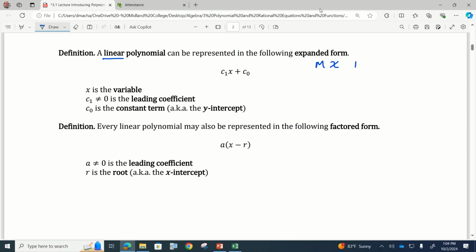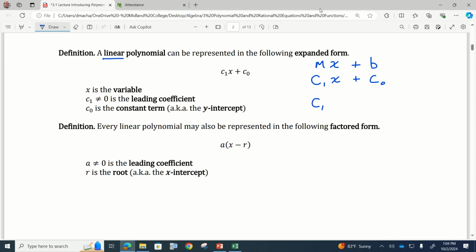And the first time we talked about linear polynomials, I used the symbols mx plus b. I just use those letters because 100 years ago when I was in my 9th grade algebra class, they called it mx plus b. So m was the slope, b was the y-intercept. But I could equivalently just call these constants c1 and c0 with little subscripts. And that just tells you that, hey, these little c's are just numbers, right? They're just little constants.